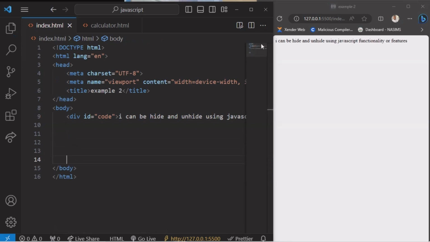Now you can see this is saying I can be hide and unhide using JavaScript functionality or features.